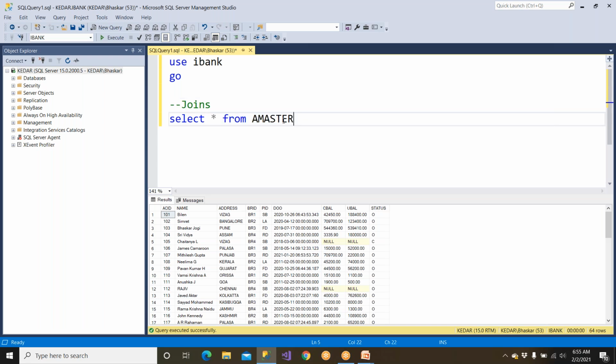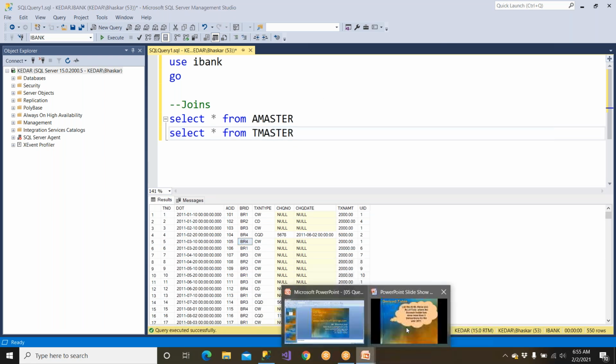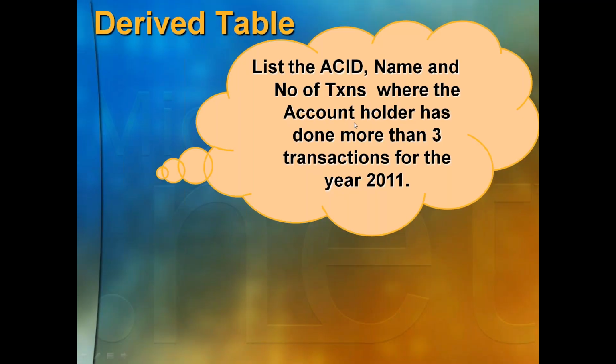Select star from the account master table. I wanted to know the customer account, customer name, and the number of transactions each customer has done. So this guy has done one cash withdrawal and cash deposits, like that a lot of things are available here. I wanted to simply know the answer for this query, right? List account ID, name. So what do we normally do?